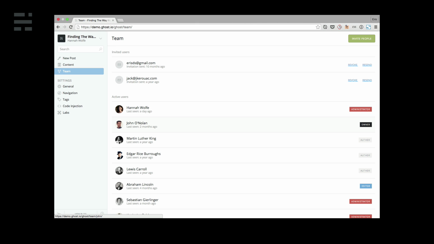So we decided that rather than wholesale switching the whole admin panel as it was, we would add multi-user, we'd add the team page. Before that, you could only have one user on your Ghost blog, one author. And so when we shipped the Ember admin panel, we shipped it with all the features you need for managing a team of people, which is great.